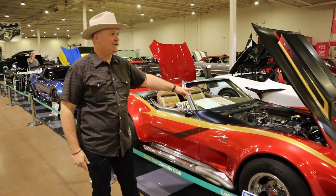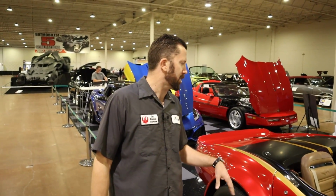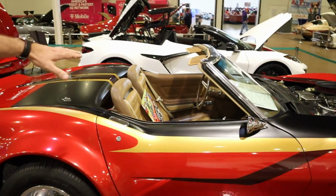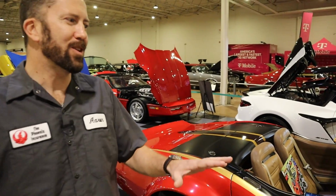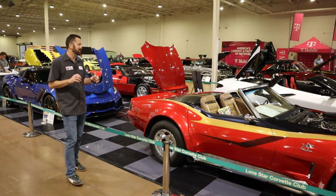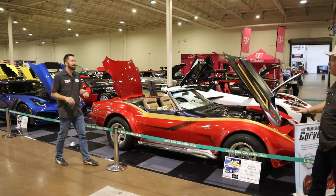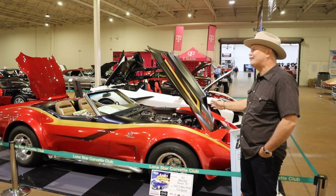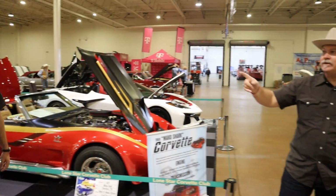Look at all the details on this thing. So you can see we got the 427 V8 in here, big block. The interior is tan. It's got embossed sharks on the headrests and on the visors here. I like the gold and red paint scheme that it's got going here. Like I said, this just screams 80s to me, even though it's a 1969 car. It's a lot. Well, this one was built in the 2000s, I think. So it's a lot going on, but man, it's just the right amount of a lot for me. Yeah. It's perfect. Now let's go look at some classic cars.